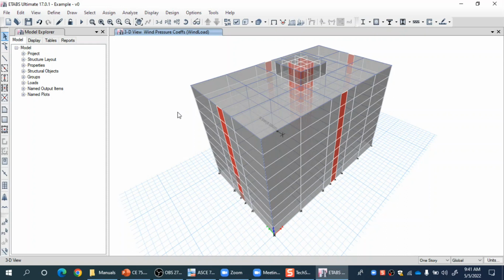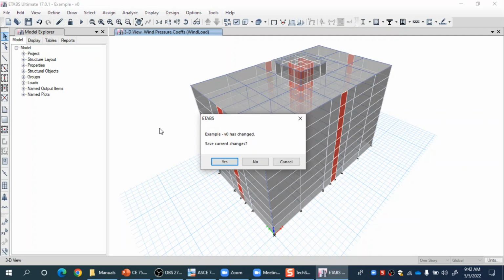So if I convert the diaphragm into a semi-rigid diaphragm, again we will see that if we go for the extent from the diaphragms option, several of the loadings will be distributed at the periphery of the building in one particular direction. So now let me open the same model, but it has already been run for this wind loading. So let me quickly go through some of the example results once we run this analysis.